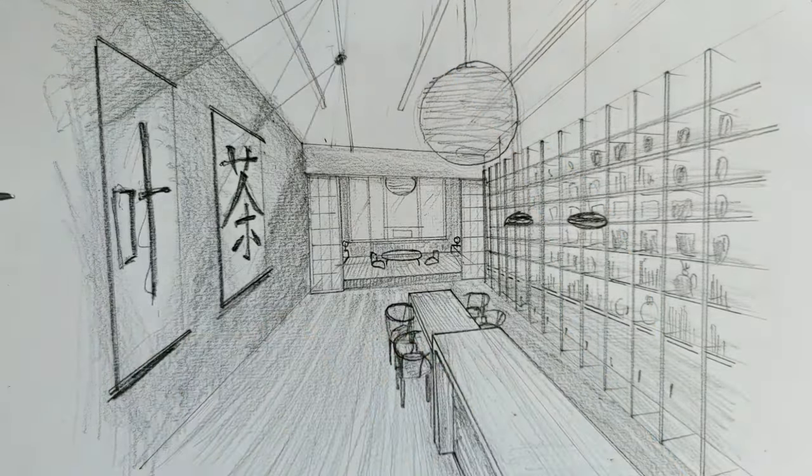Returning to my bookshelf, I'm creating a nice shade to give this effect of the LED strips illuminating and glowing from behind. See, it's shining upwards. Some nice shadows. I was actually rushing when I was drawing this because I didn't want the video to be too long. It could be a bit nicer, but that's enough time. So I can see the lights shining down, right?